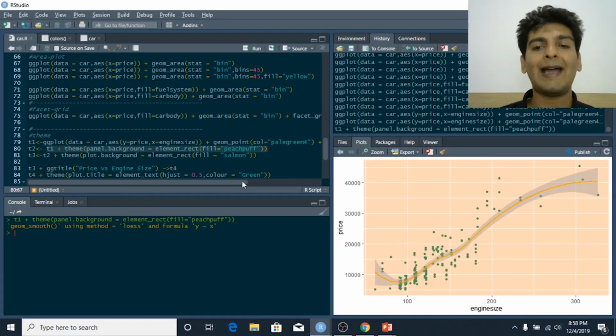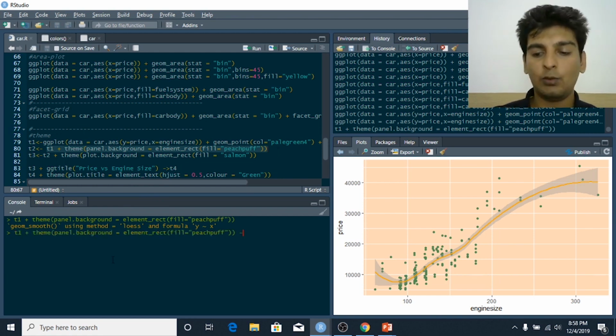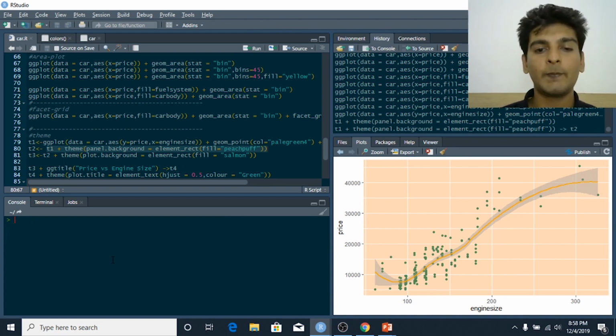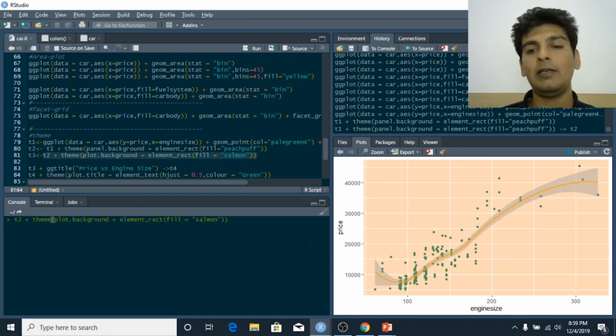Now also I want to add a color to the entire plot. So what I'll do is I will store this in another object and name that object T2. So I basically have 2 layers over here, T1 and T2, and on top of T2 I will add another theme layer. So this time, with the help of this new theme layer, I'll be making changes to the entire plot.